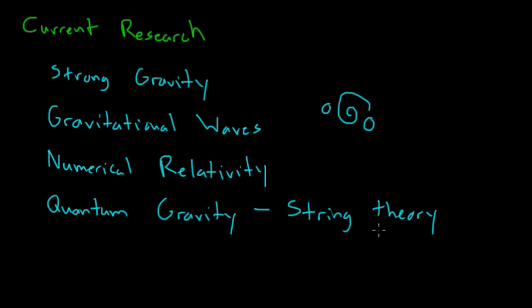Or there's loop quantum gravity, often short form is LQG. Loop quantum gravity describes gravity as being made up—describes space-time as being made up of small individual pieces. Just as if you look at your desk, it's made up of individual atoms but looks very smooth, we say that space itself, in our perspective, looks very smooth but is actually made up of individual pieces. It implies that there's a smallest amount of size that you can have with your space-time. So whereas general relativity describes space as being smooth and continuous, in loop quantum gravity space would be made up of individual particles.